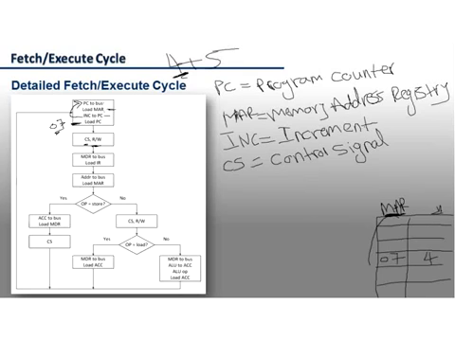Read. No. As I said to you, the control signal does read and write. Yeah, that's right, read and write. The control signal's job is to read or write data. Okay? Now you tell me, up to this point, when we got the number 4, is the control signal going to read or going to write?